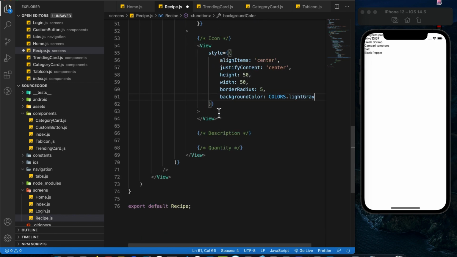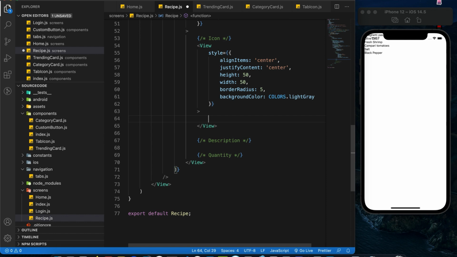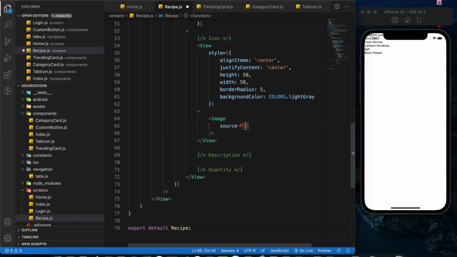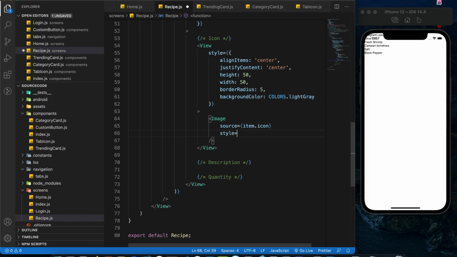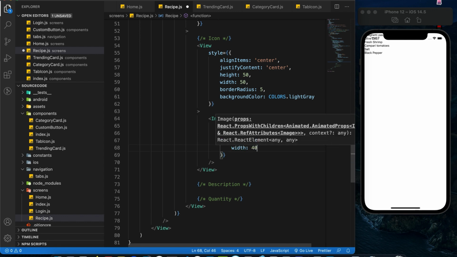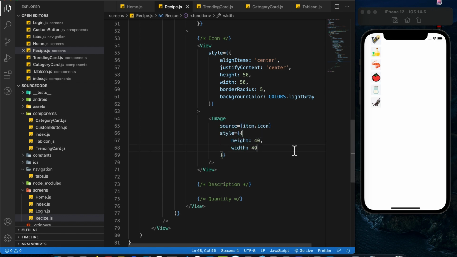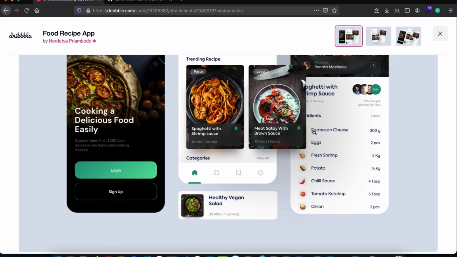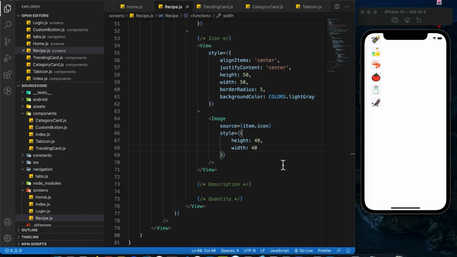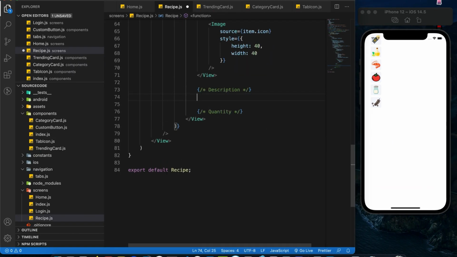Alright, now within this container view, we are going to render the image component where the source is going to be item.icon, and the style will be height 40 and width 40 as well. Alright, save it. Okay, so we have the icons in place. Next we'll move on to the description section over here. Okay, so for the description, we need a container view as well. Give it some styling.